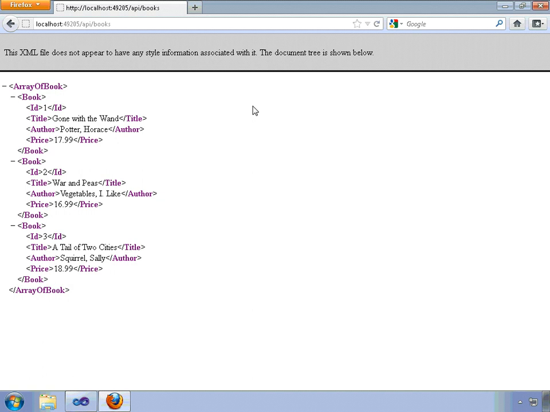Okay, I want to take a look at how these OData filters actually work in our URLs. I've pulled our URLs up in Firefox, and the reason why I've done that is because when you use Internet Explorer, it is going to get JSON back from the controllers, which is actually exactly what we'd expect. But in order to see how these filters really work, I wanted to use Firefox because you'll notice that it's formatting our data as XML. And so when we use the filters in the URL, you'll be able to see the changes in data right away, as opposed to us downloading a JSON response and opening it up in Notepad or something like that.